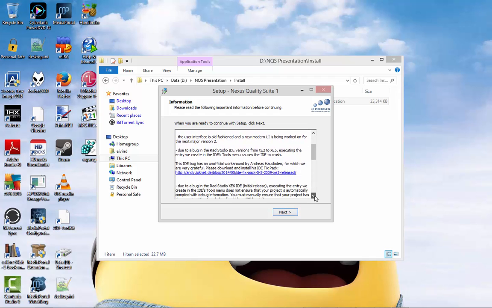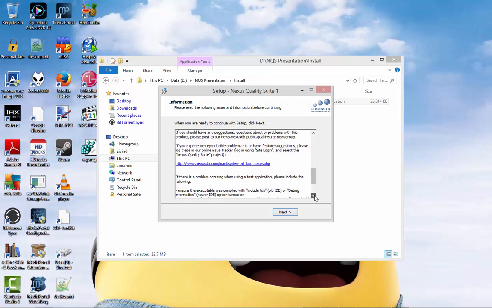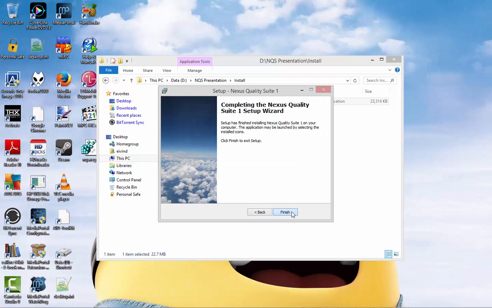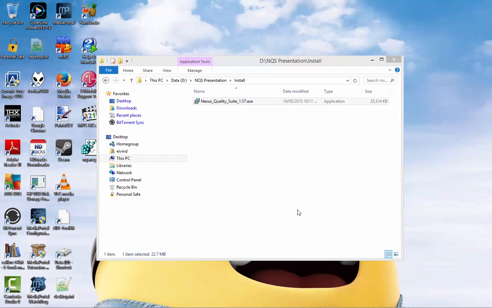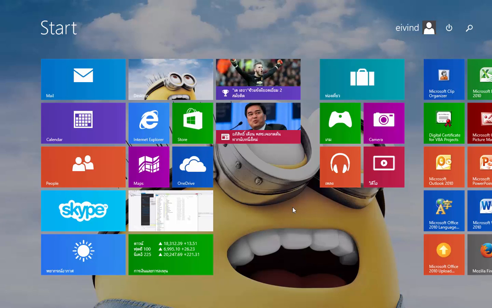Nexus Quality Suite Method Timer times your program at the routine level. You can choose to time all the methods and routines in your program or just specific ones. The program's innovative key views display commonly requested reports like the top 25 most called routines and the top 10 most time-consuming routines. You can use the predefined key views that come with Method Timer or build your own with the new Layout Designer. In addition, Nexus Quality Suite Method Timer makes it very easy to chart your optimization progress by automatically saving all past profiling sessions for easy side-by-side comparisons.